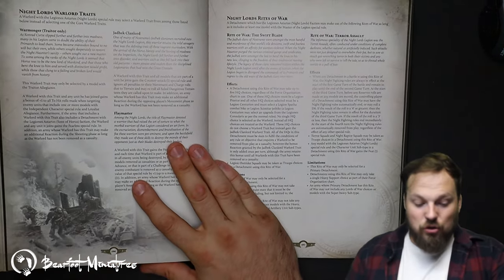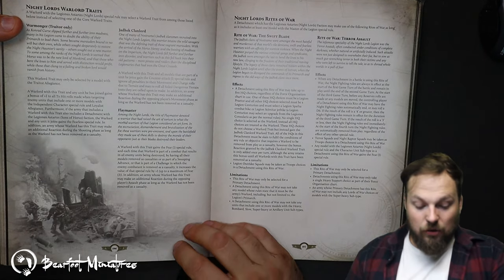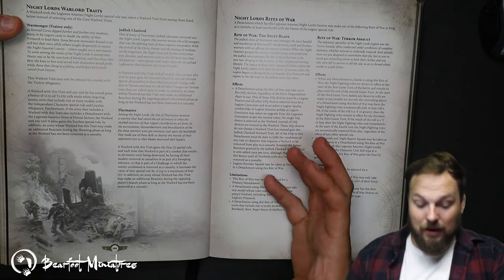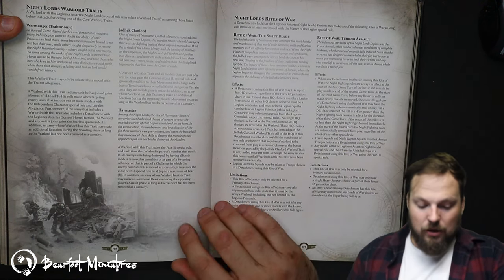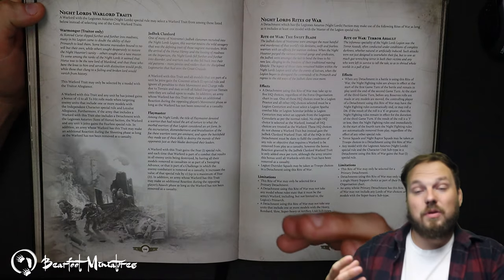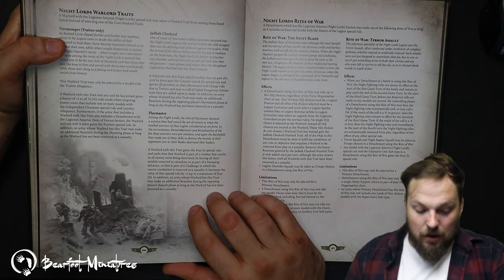So, Warlord Traits, you get Warmonger. Basically, the Warlord and any unit that he joins gain +1 to hit rolls when targeting enemy units with independent characters in, and the Loyalist Allegiance, well, it's Traitor only, so you're not going to be playing against a Warlord that's Loyalist.